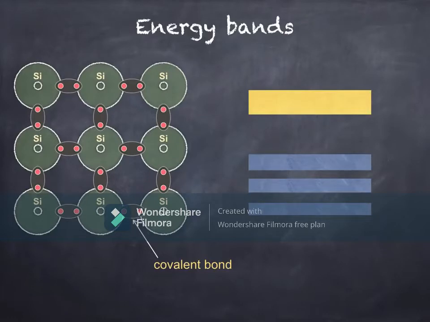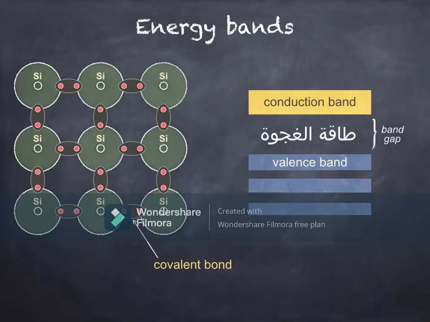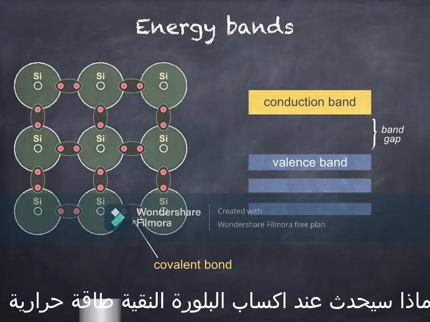In order to explain the electrical properties of semiconductors, we only need to consider 2 energy bands, the valence band and the conduction band. These are separated by a band gap, which we'll discuss later. What I've not mentioned yet is that this is an undoped semiconductor of pure silicon, what we call an intrinsic semiconductor. As I said before, at 0 Kelvin all the outer electrons are bonded. Let's look at what happens when we add some heat.